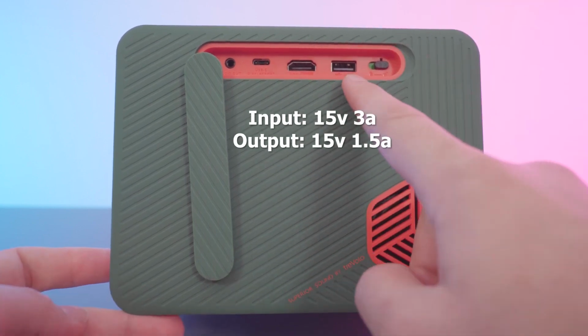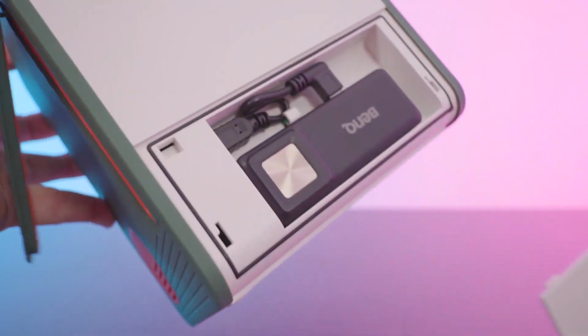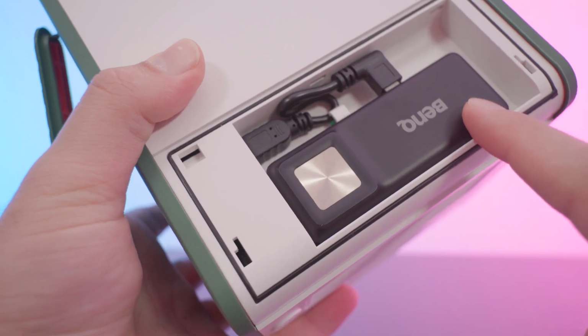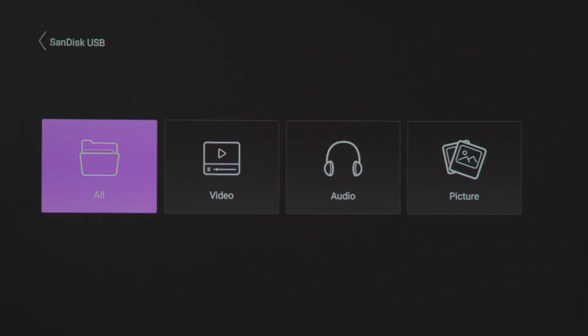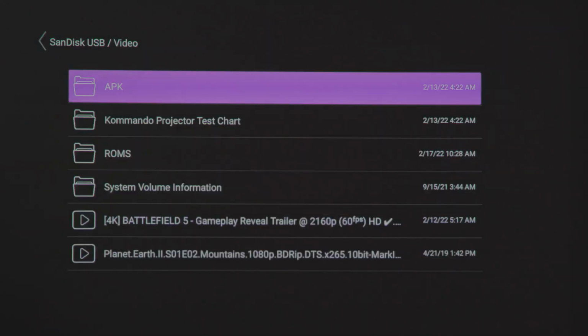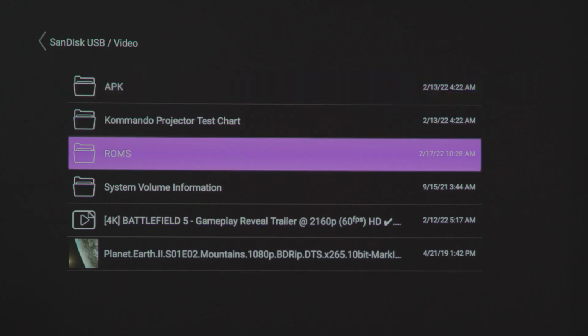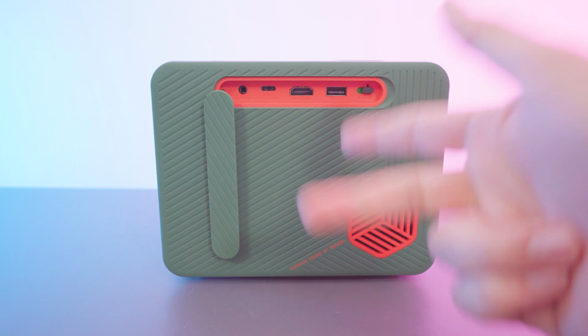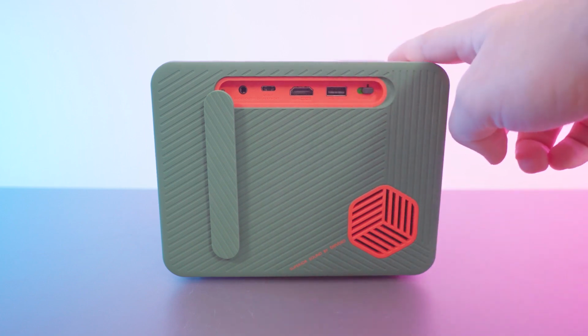However, when it comes to the USB here, it's actually not connected to the external Android system, as the micro USB cable here is only to power the stick itself. Instead, the USB port here is actually meant for the internal video player system. It plays video, audio, and photos. There's two different systems, which is the main projector system that includes, again, the built-in player, and the second system is the external one right on top.